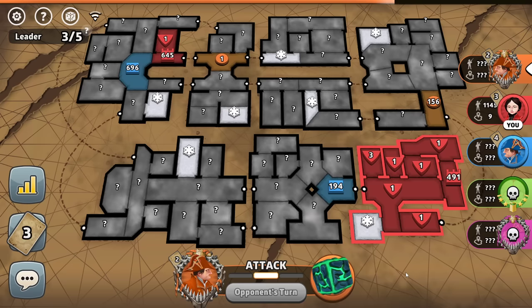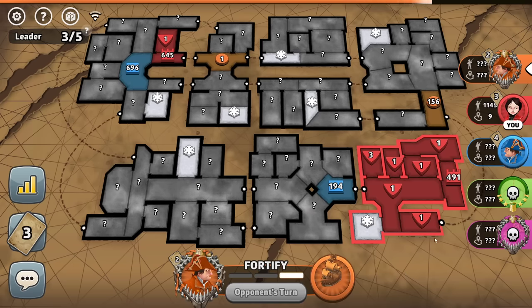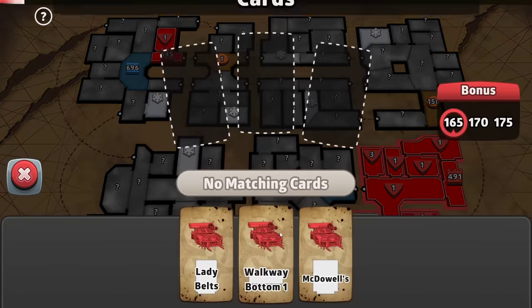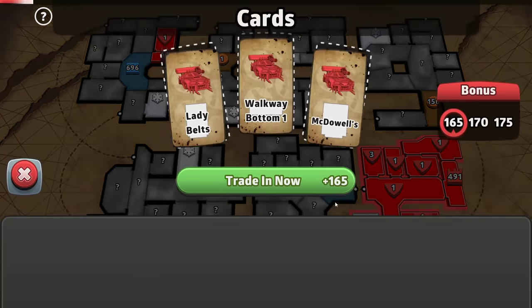How the tables have turned. Now I'm the one being ganged up upon. Let's see, fortifies that back. I mean, that's not a good move on your part. All right, well, I guess I'm going to hit your bonus then. Or, do I card trade in 3? I mean, might as well at this point, right?